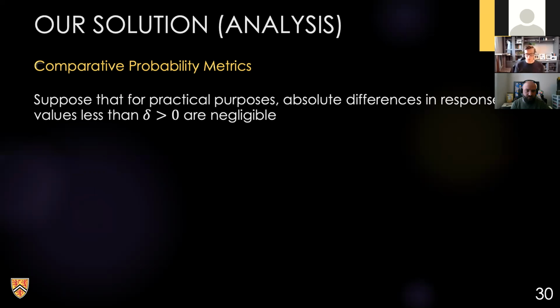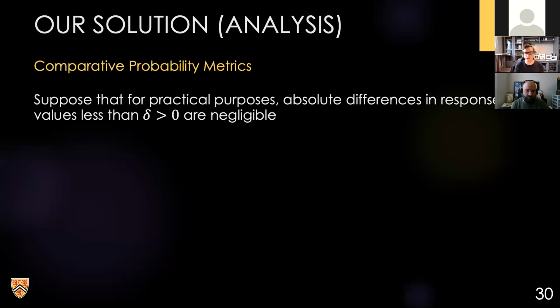Thinking back, I'll remind you that the way practitioners typically analyze these experiments now is that they have an estimate of the response at a given location based on their confirmation runs, and then they also have a prediction of that response at that location based on a model. And they just take those 2 numbers and they look at them and they say, are these close enough? And if the answer is yes, then they consider the confirmation experiment a success. And if not, then maybe success and failure is not the right way to phrase it. But if it's a failure, then they realize maybe there's some more refining we need to do in terms of our understanding of where the optimum is. So in that comparison, as crude as it is, they have some understanding of what constitutes a practically important difference.